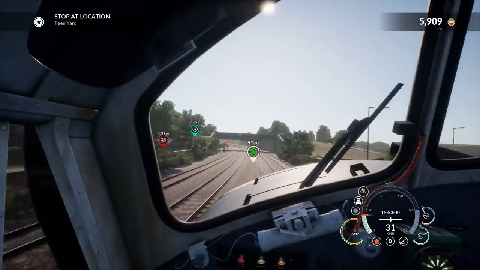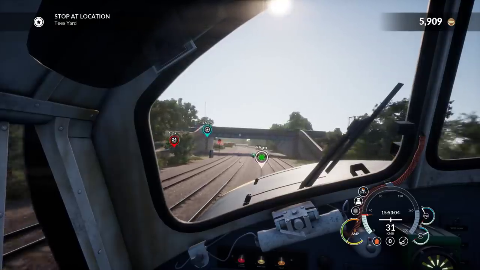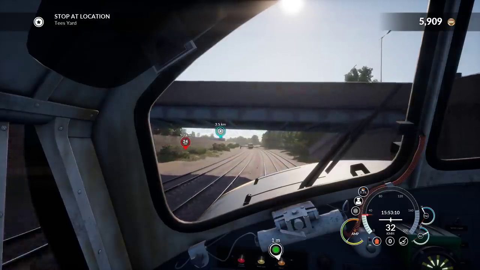How much of it can be automated, or is it all manual? I mean, there are certain trains that have automatic elements to them if you're playing the German DLCs, but these trains are all manual.